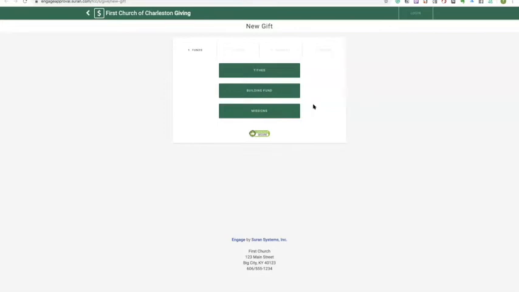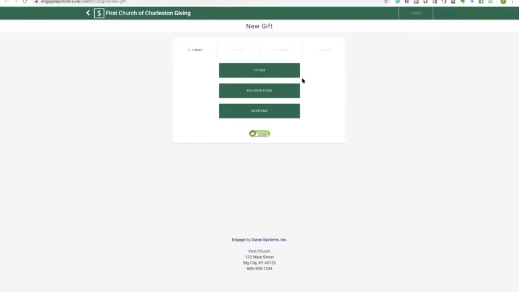But now you see, when they go into the Engage Giving and you use that new gift URL, they're going to see all the giving sets that you've created. And they can make the decision: I want to give to tithes, I want to give to building fund, I want to give to missions. This allows you not to have one giving set with 8 different choices. They can make the choice right here and it'll direct them.